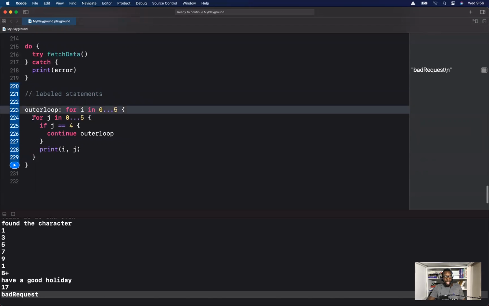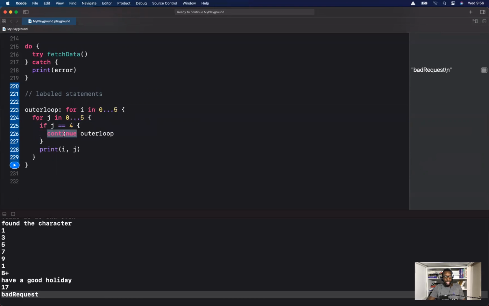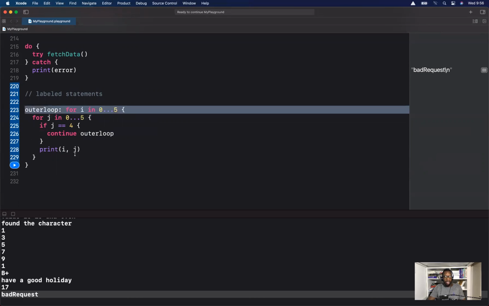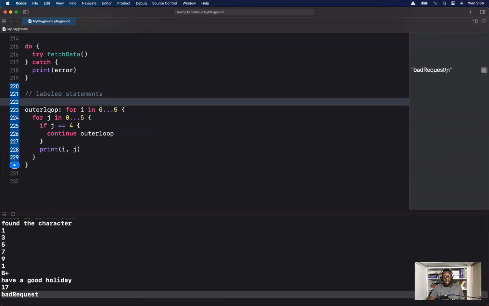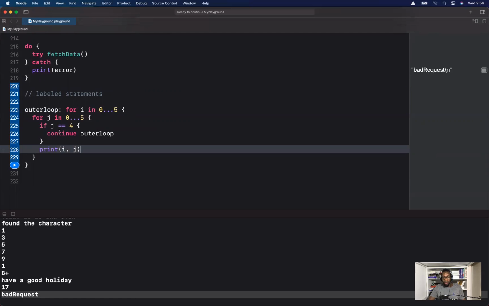So here, if we have two for loops, as we do have, we have an outer for loop and we have an inner for loop. If my condition is true and I want to continue not to my inner for loop, but to my outer for loop, how can I do that? Well, one way you could do it is create what's known as a label statement. Again, be very careful in using this. The code could get very hard to read in some places, so just be cautious in the way you use outer for loops, because this could be refactored to other ways that you could handle that code. So this is one way to do it, but there are several other ways to handle that.